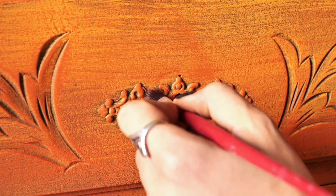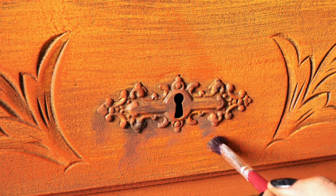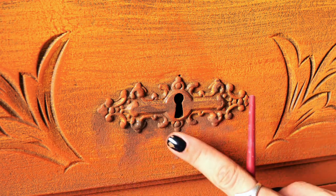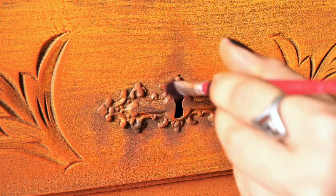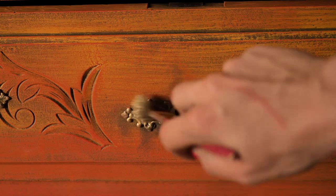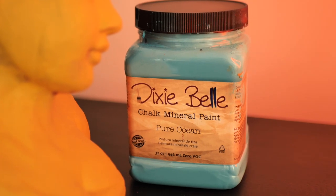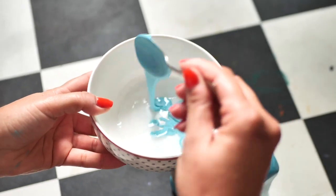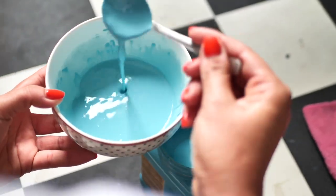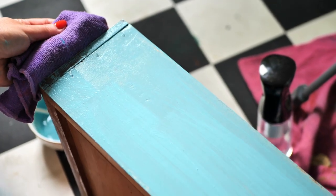I really wanted the handles gold, but it wouldn't be too visible on these colors, so I did shadows and drips on them. I watered them down, dabbed some Chocolate, used my finger to help the paint move and fade the harsh edges, and then I applied the golden gilding wax — it looks amazing. On the drawer sides we did a color wash with Pure Ocean. We mixed paint with some water until we got a thick but runny consistency, applied it on the drawer, wiped it with a piece of cloth, and that's it.